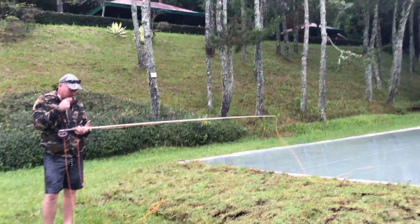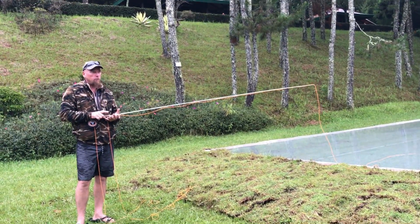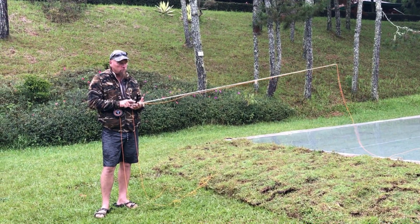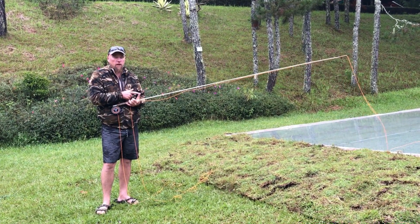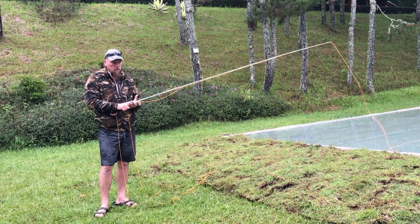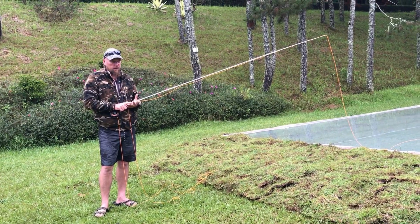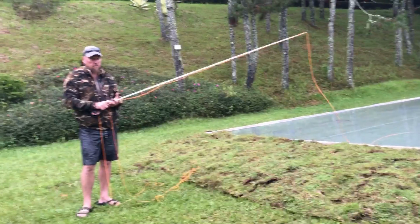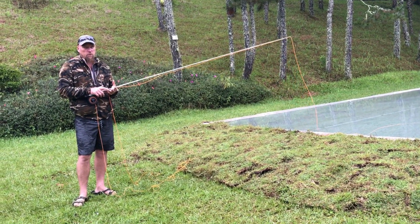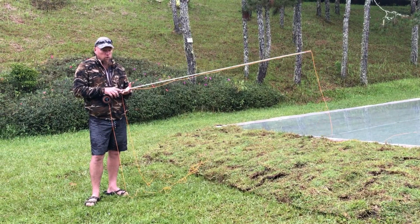Right, so, slack line, so let's have another one. That's 3. Slack line, a very important one. What's 4? What do we have so far? Let's recap. Straight line path, the rod tip, yep. Arc. Straight line. Set line. Pause. Timing. That's both of them there, right? One is power, or force, we like to call it now, and the other one is timing. Okay, so let's talk about timing first then.